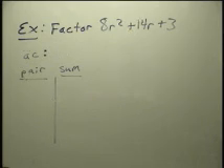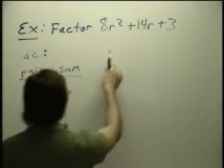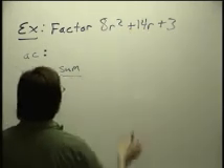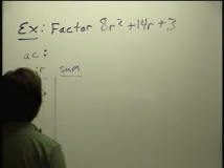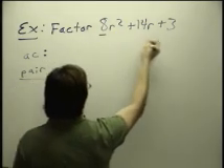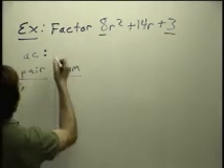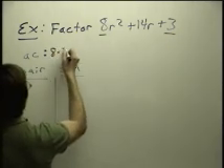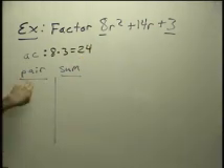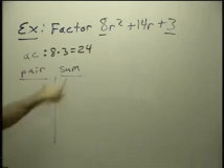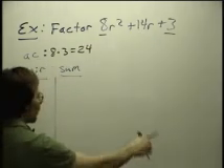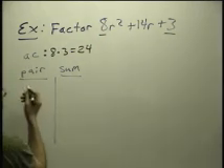Let's see another example. We want to factor 8r squared plus 14r plus 3. Again, we cannot take out a GCF to get rid of that 8. So what do we do? We find AC. 8 times 3 equals 24. We want to find a pair of numbers whose product is 24. And when we get the pair that adds up to 14, we'll be done.